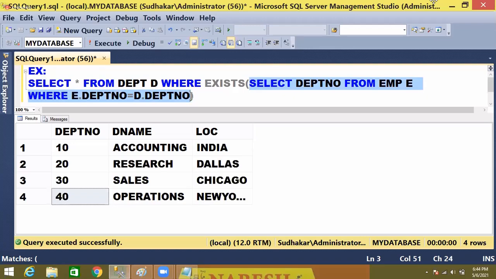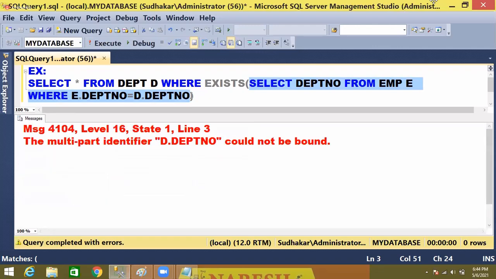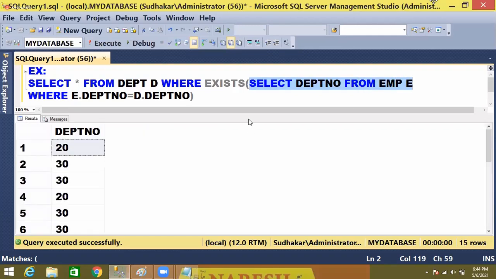This is the inner query I'm executing. When the inner query is executed, the matching data is displayed. The inner query matching data is 10, 10, 20, 20, 30. So that's why only 10, 20, 30 are displayed from the inner query.